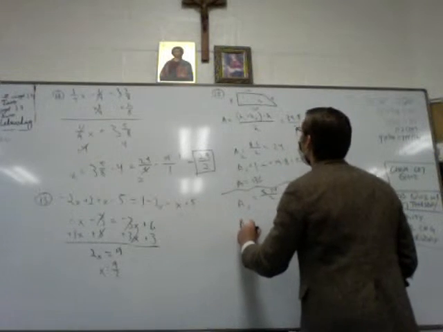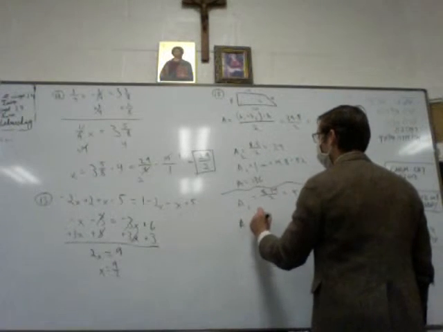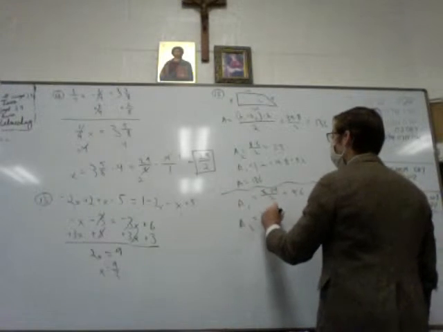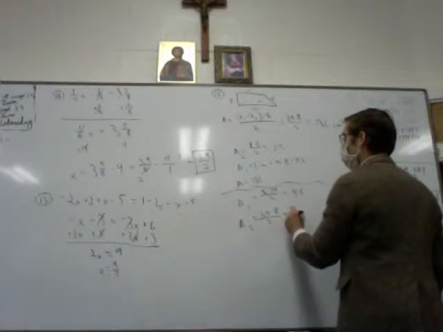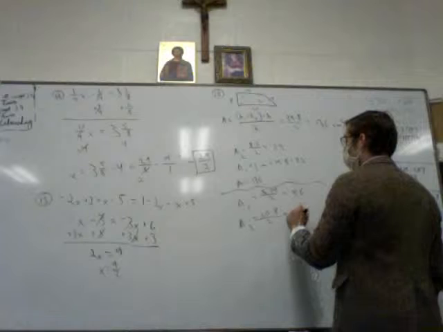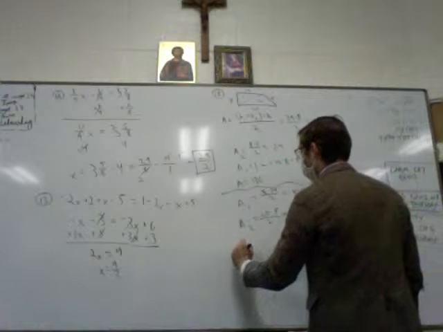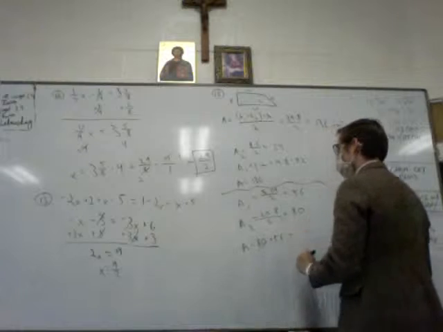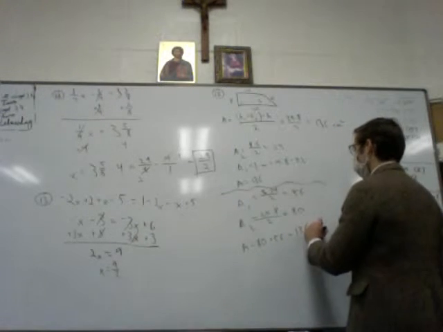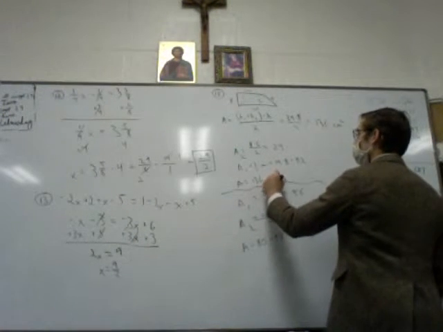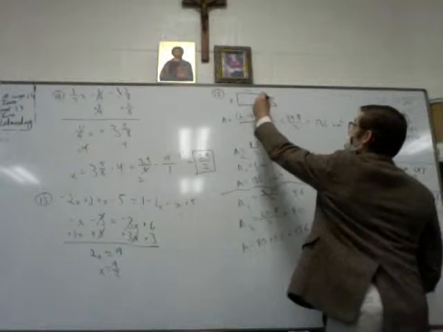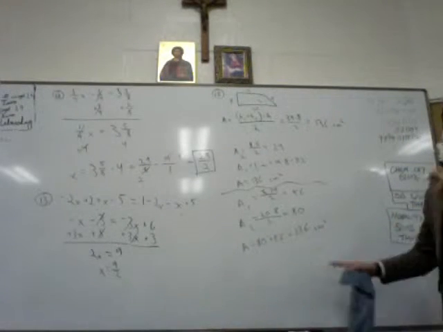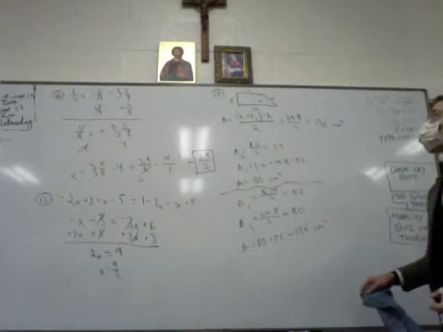And then the second triangle, the base of that is 20, times what's the height? It's also 8, over 2, we get 80. So the area of the whole thing is 80 plus 56, or 136. That's really weird, because you don't know the height. Actually, you do. The height's there. This is why I don't like this one, because you can get confused about the height.